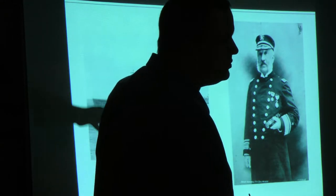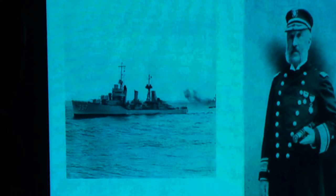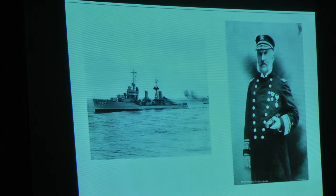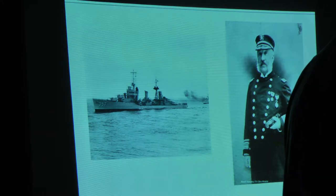There were two U.S. Navy destroyers named USS Selfridge in honor of the two men. This is the destroyer that existed during the World War II era. That destroyer was tied up in Hawaii on December 7th, 1941, when the Japanese attack on Pearl Harbor happened. The USS Selfridge was the only ship tied up to the pier that morning that was able to get underway, pull out of the harbor, and shoot down a Japanese aircraft. Some ships shot a couple of aircraft down in the harbor, but this one was able to get out into the open seas and shoot down a couple of Japanese aircraft.